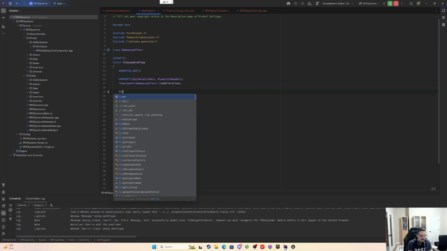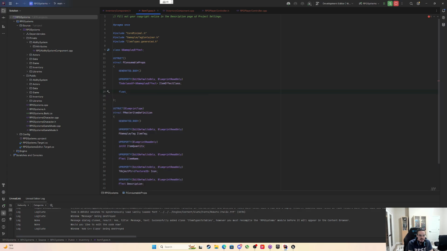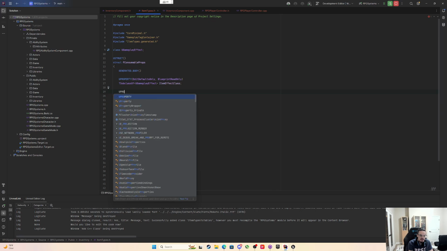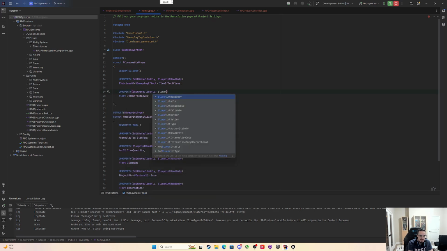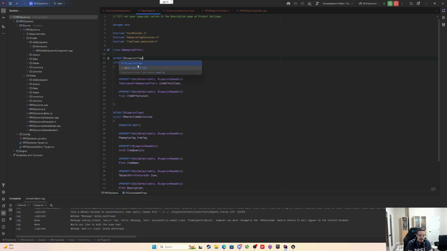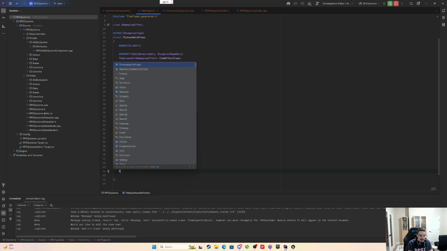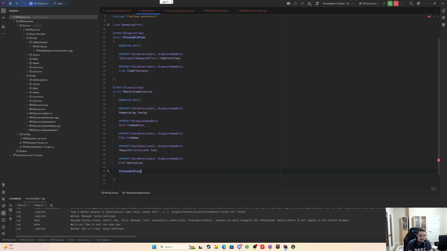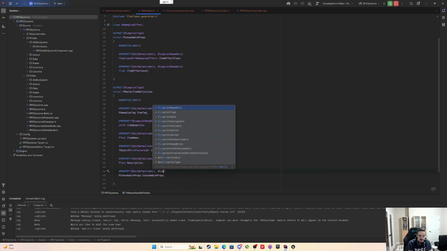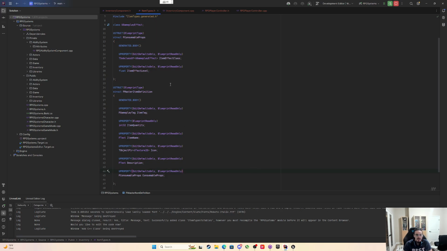And then we can do a float, and the float is the item effect level. U property, edit defaults only, blueprint read only. We'll see it there. And this needs to be blueprint type. And now that we do that, what I'm going to do is come down here in the master definition, I'll make an F consumable props and just call it consumable props. And then U property, edit defaults only, blueprint read only.